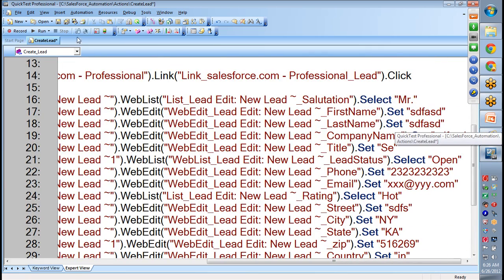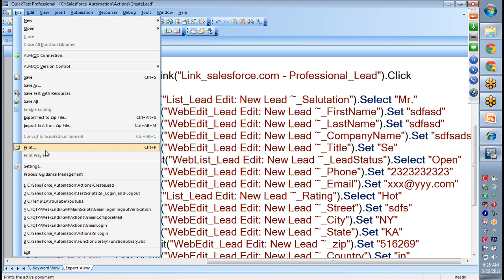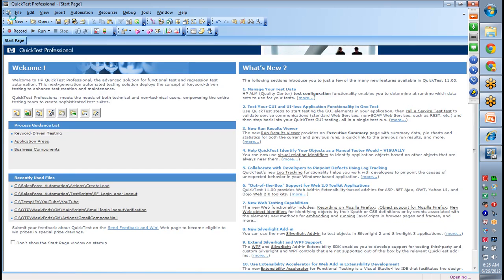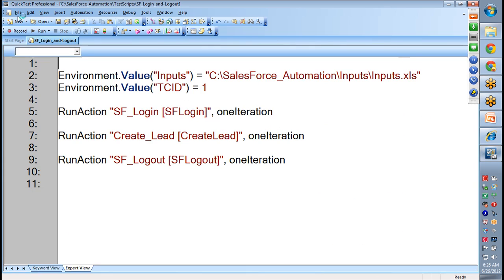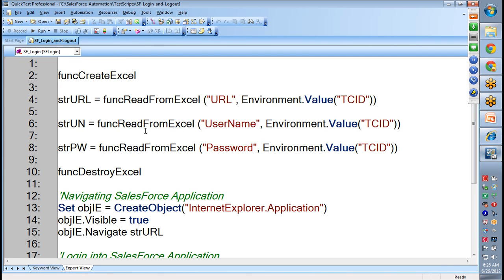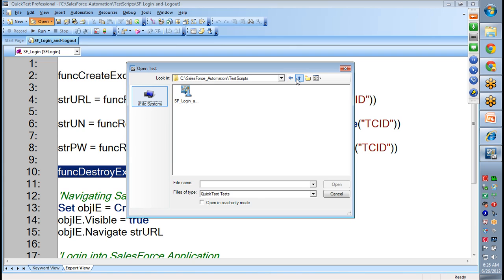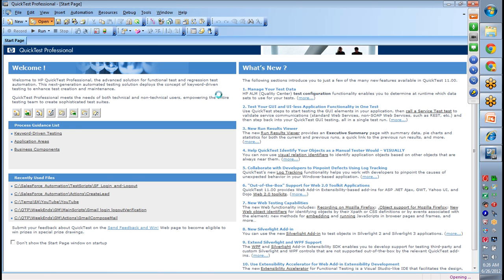For that I come up with code. Salesforce login: if you go to login, actions, Salesforce login.